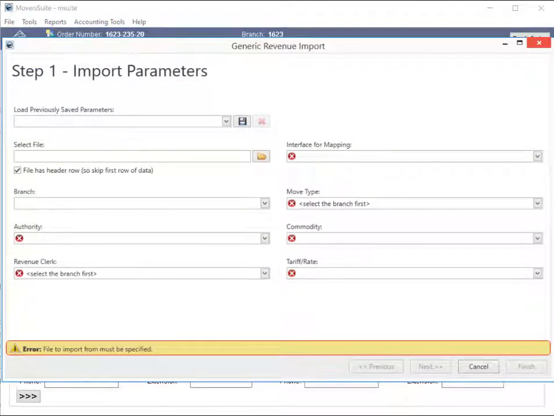Similarly, the WMS Revenue Import screen that opens up is also renamed to Generic Revenue Import. The WMS files that are referenced in the process are renamed to Revenue Import Files. For Database, the Security Module WMS Import has been renamed to Generic Revenue Import. Refer to Generic Revenue Import topic for more details.